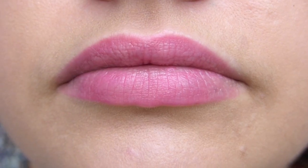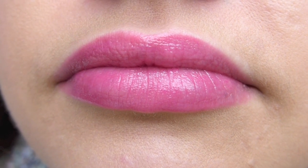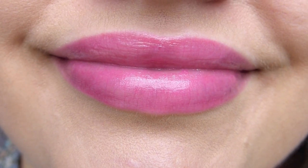I would say it held up for that first round, when I got to the second check-in where I was going to reapply it. It had hung in for maybe 3-ish hours at that point, and I think it touched up beautifully. It leaves a nice stain on the lips, and then it layers on top of itself real nice, and again, you just get that nice semi-shiny balm type of a look to your lips. Very plush, very lovely feeling. It really does feel nice and moisturizing, and now that it's been about 4 hours after that application, here I am. Here are the results.